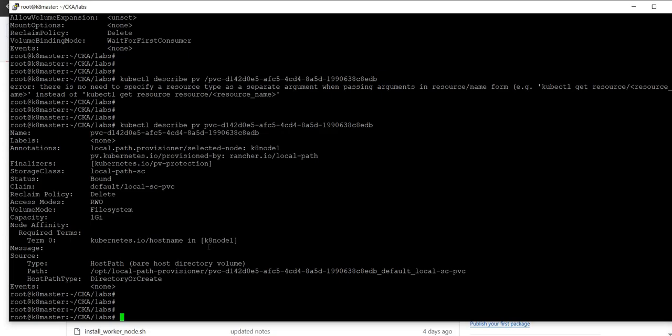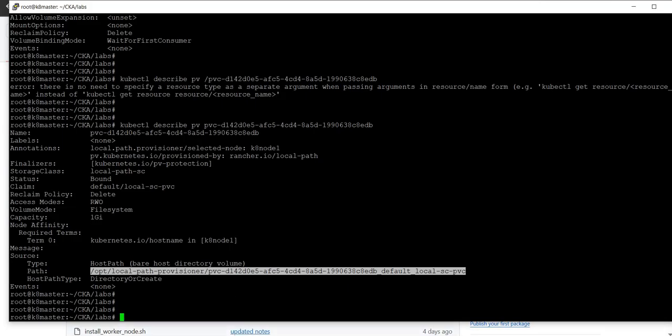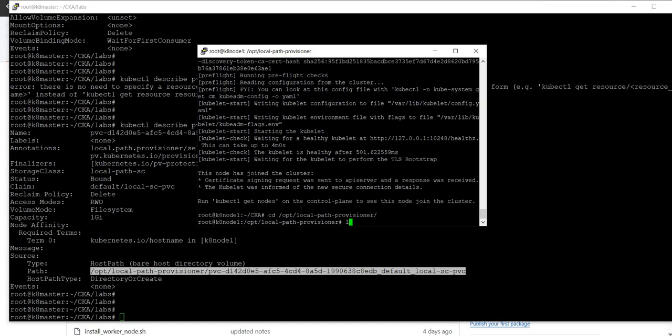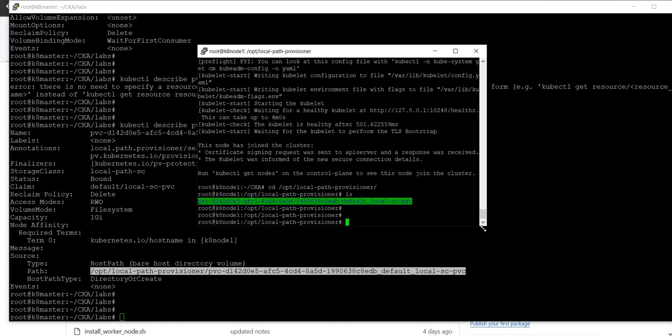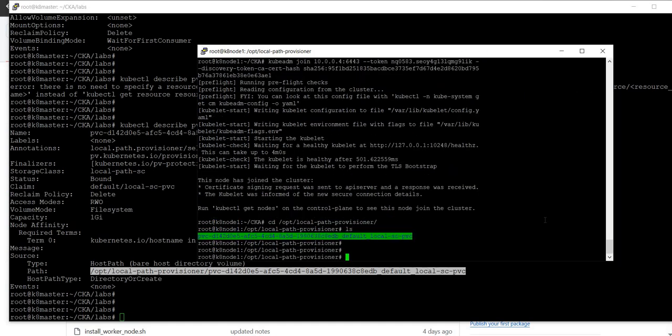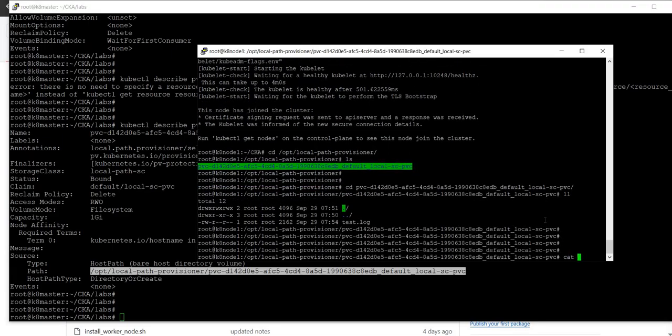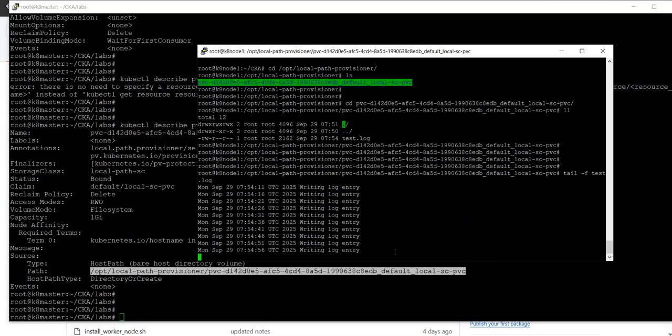But I just want to know that this path is automatically created using the storage class. We haven't created it. If I go to my node 1 and go to opt local path, here you can see you have that PVC. If you go inside, then you have this test log. And if I ask for the live entries, you can see it is giving me this.